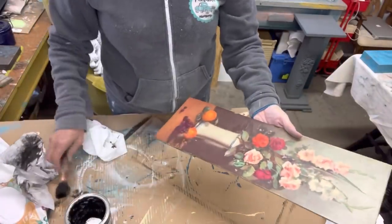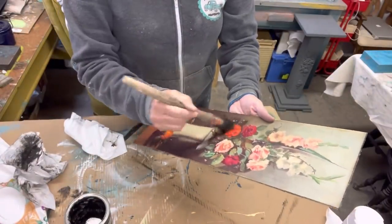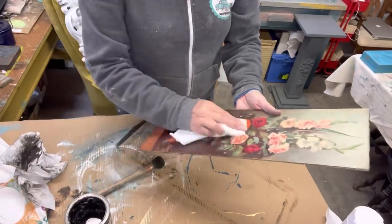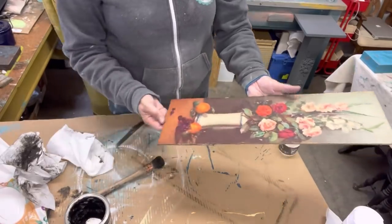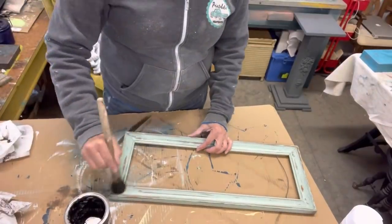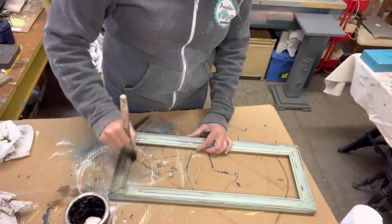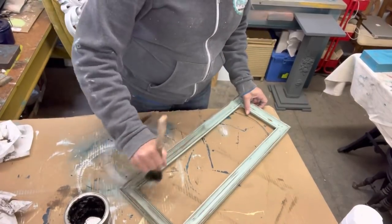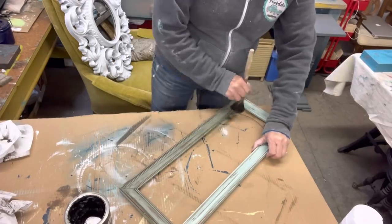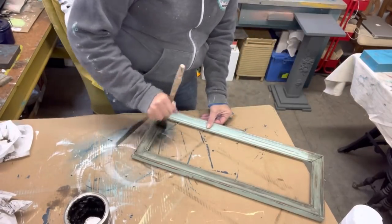I do like this print. There was a couple of white spots on it. I'm not really sure if they're supposed to be there, if that's age. So I took the dark wax and I aged those white spots up so they aren't quite so noticeable. And then I also vintaged up the frame with the dark wax as well. And I love this. It is very cottagecore. Can't wait for you to see it at the end.